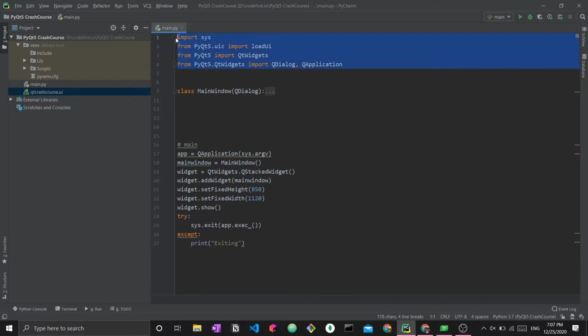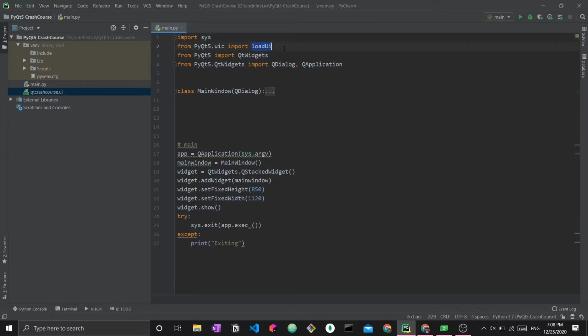So here we have our imports. These are the imports you're going to need regardless of your PyQt5 application. You're going to need the widgets, obviously, so the different elements that you have in your user interface. You're going to need a QDialog, so this will be what you open up to launch your application. You're going to need a QApplication, so this is the actual application that we're launching. And you're going to need to import sys just to be able to execute and run this application.